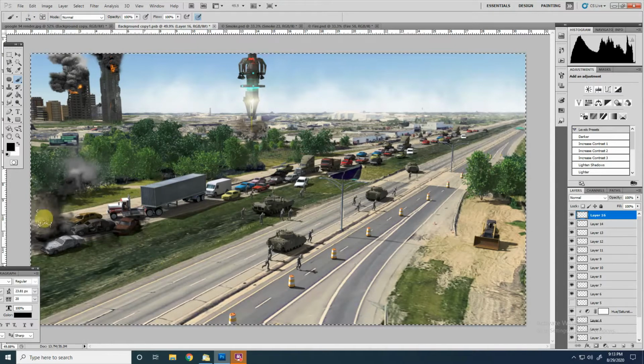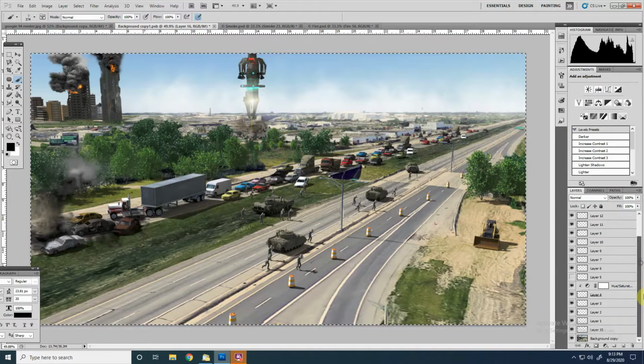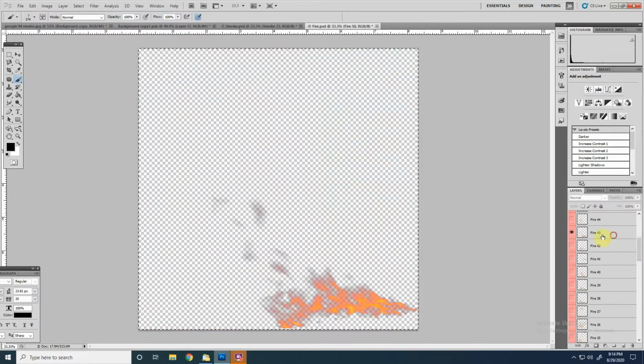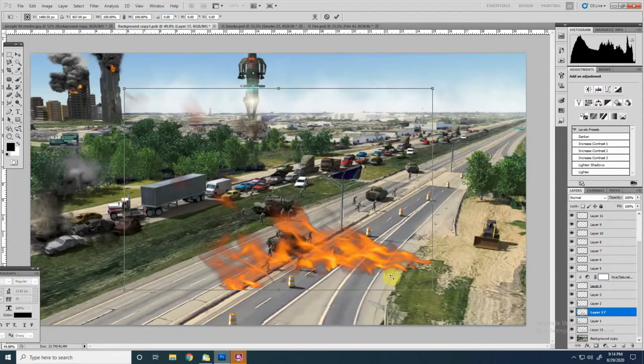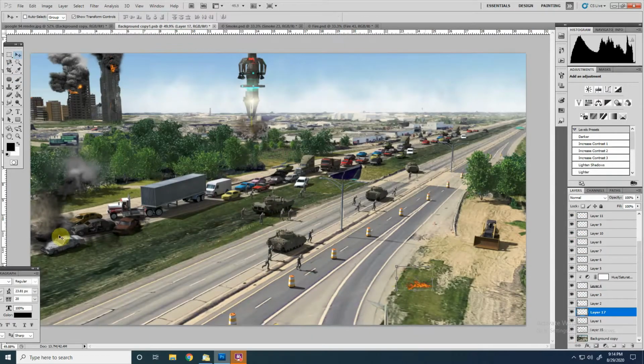Looking at all the smoke, I think it's going to need some fire under there. I had this layer turned off, I'm trying to see what it is. Right here. And it kind of looks like it's going around the hood there, so that looks pretty good. And I really don't have too much more to do. I have no idea what else to do, really.